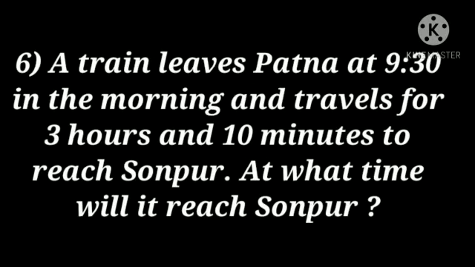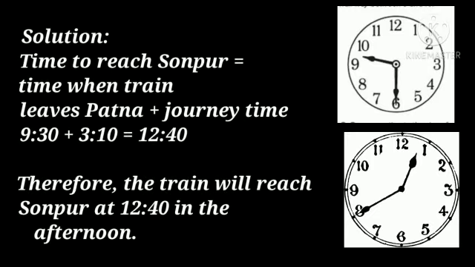Next one. A train leaves Patna at 9:30 in the morning and travels for 3 hours and 10 minutes to reach Sonpur. At what time will it reach Sonpur? Now in this question they had given the time at which the train leaves and they had given us the duration. They are asking us to find out the ending time, means the time at which the train reaches. So let us find out.